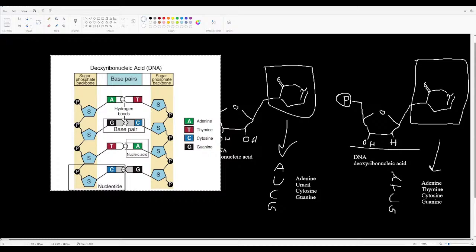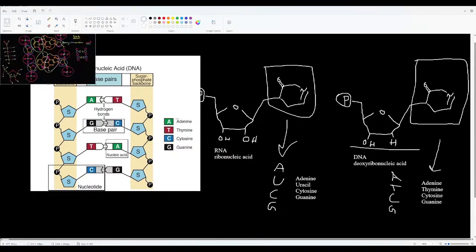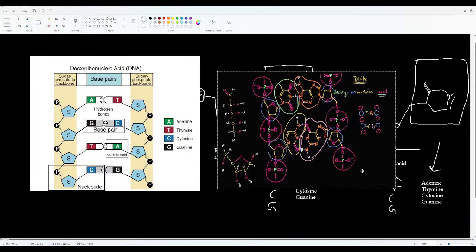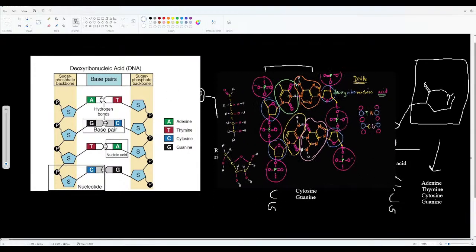Okay, so this is going to be from Khan Academy, because I tried to look up this one image, and it's a transparent image, and it would really mess up everything. So here we have one strand of DNA, and then we have another. This one's running up, this one's running down, right? So these are those base pair rules that we're talking about here.